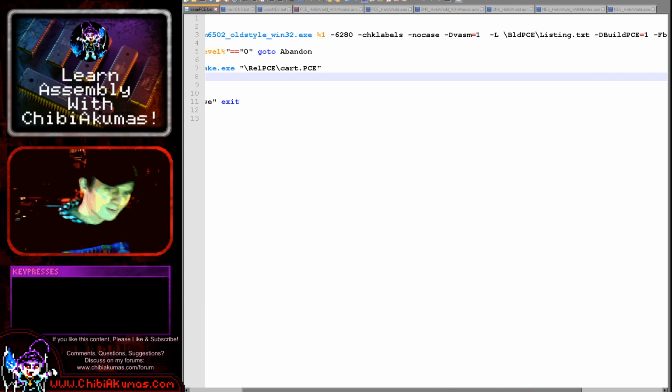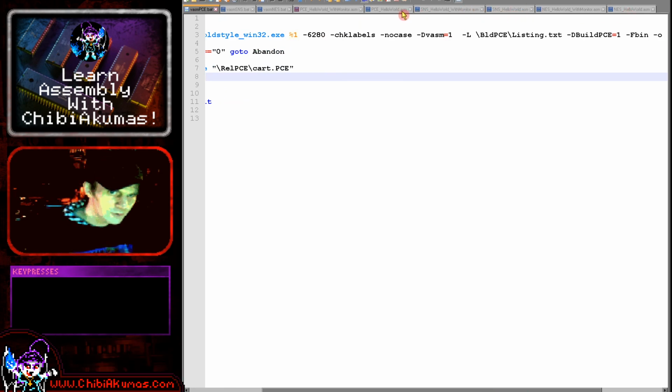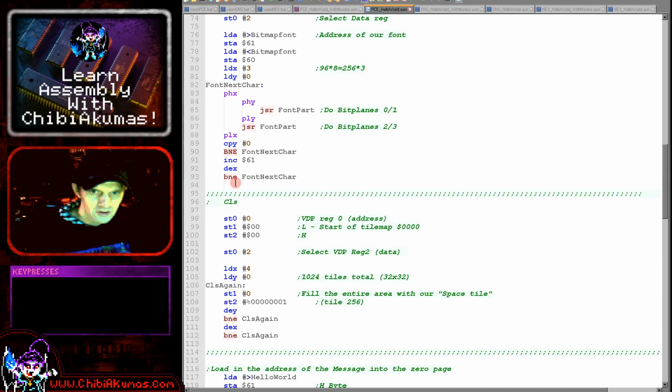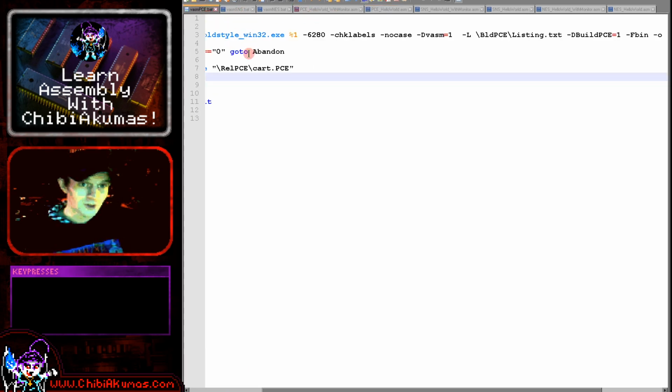We're telling the assembler to check labels. This is something that's quite handy. If you make a mistake and you forget to put the tabs on one of your commands, for example, if I do that, PHX will now be treated as a label, and that's going to cause a crash, almost certainly. So by enabling that option, the assembler will say, hey, I'm pretty sure you just did something silly there, and it will save you a lot of time because it almost certainly is something pretty silly. You certainly don't want to intentionally name labels with the same names as commands because some assemblers wouldn't compile it at all, I don't think.